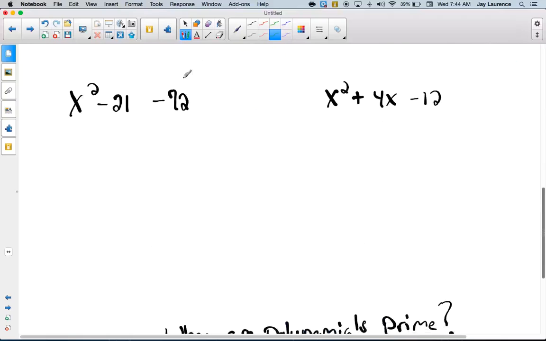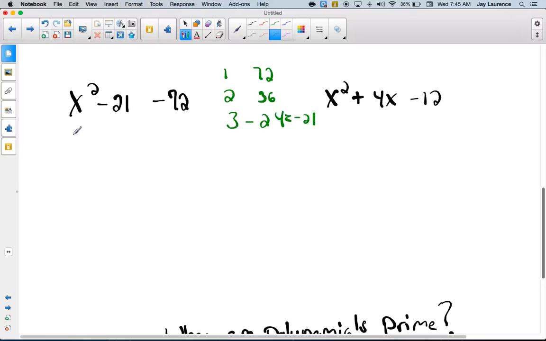On this one, I need two factors of 72 that subtract, because the 72 is negative, to get negative 21. Well, I guess I could go 1 and 72 and 2 and 36. This gets kind of tedious, though. 3, does 3 go in? Yeah, it sure does. Let's see. 3 goes into 75 25 times. 72 is 3 less than 75, so it must be 24. Wait, what is 3 minus 24? Negative 21, isn't it? So I'm not going to waste my time listing all the factors. I've found the pair that I need.